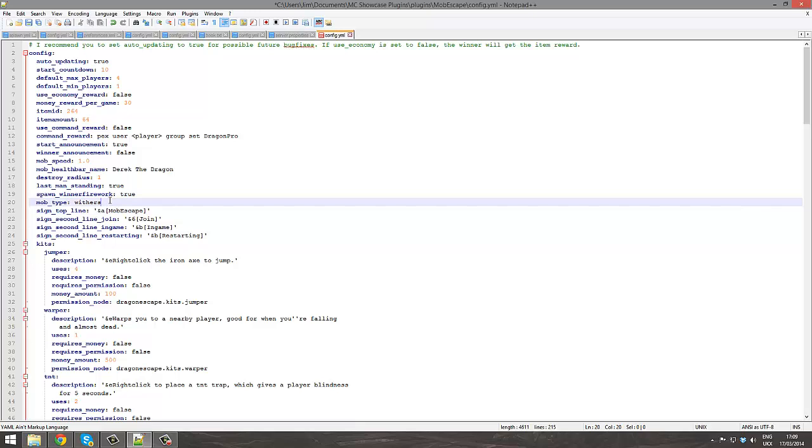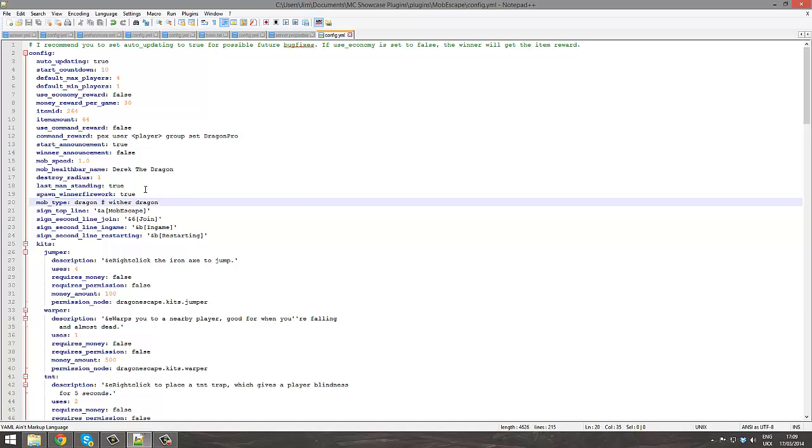And now, I did this wrong when I recorded it before. There's two types of mobs, so there obviously is dragon, or you can have, it's just one hash, you can have wither, spelt like that, or dragon. So that changes the mob. He's going to be adding some more soon, possibly a ghast, that'd be really awesome. Which is a continuation of his previous plugin, Dragon Escape. So basically he's added more mobs, made it better. And yeah, I can't wait to see what else he has, and I'll probably be doing an update video.